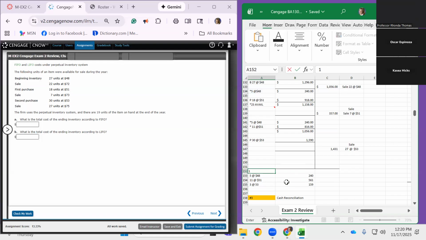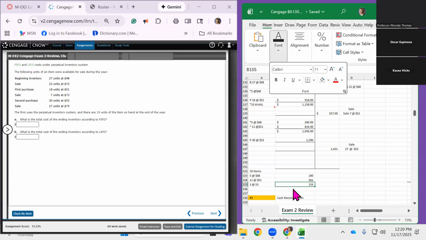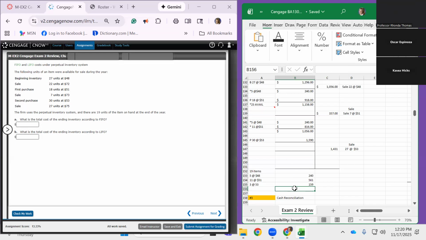Let's add those up, and that will give us our ending inventory. How many did we have? 19 items. Okay, sometimes it's good to remember how many we're supposed to have so we can keep straight. And once again, these are dollars. So we're going to add those together. I got $960. $960 plus 1431. I'm going to do a little double check here. That should add up. So here's our remaining total here. So we had 16, so we had 46 items after that first sale. And we're going to add those together.